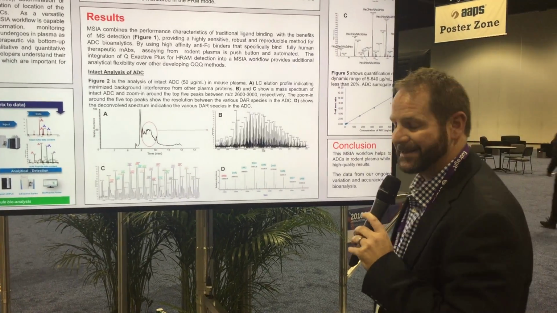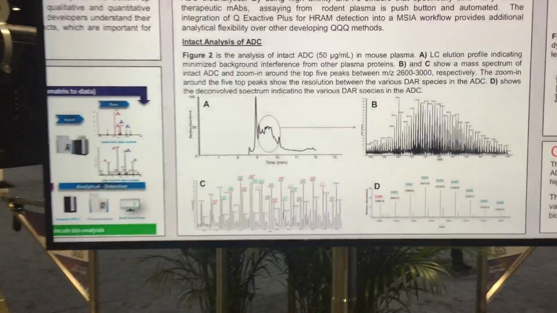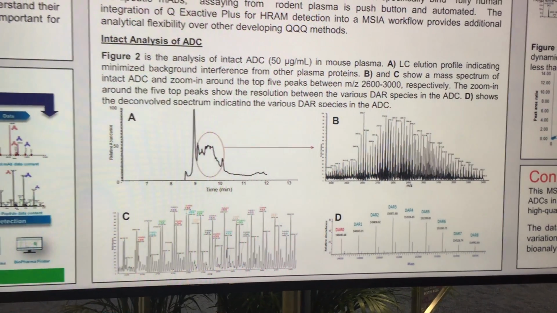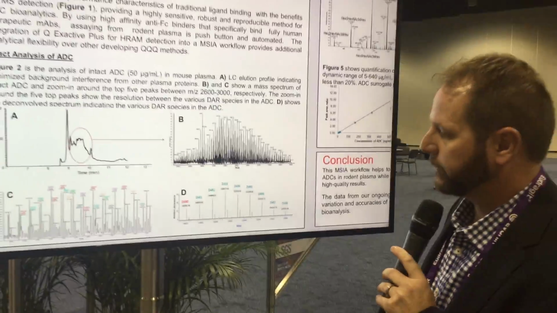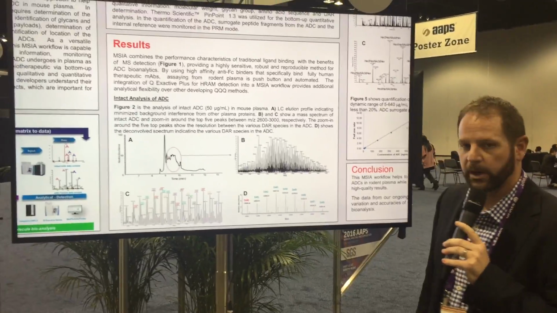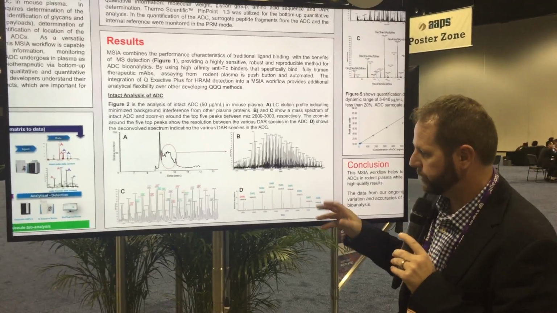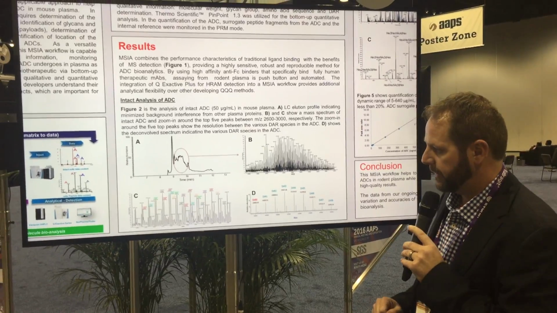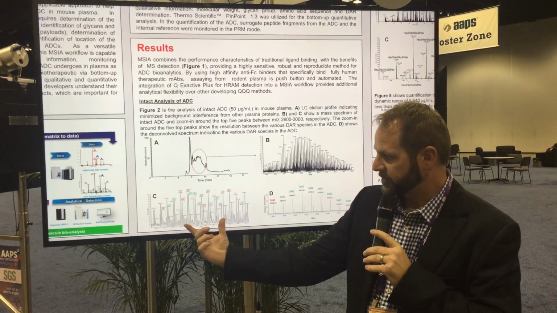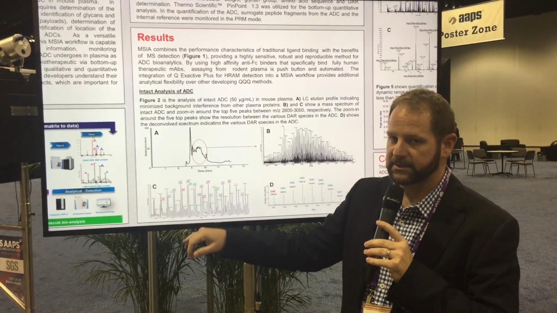So here we're looking at intact analysis of our ADC. You can see the chromatography. We use a monolithic column, which is the ProSwift RP-4H column. You can see that this is very busy, and the reason why is the drug is conjugated through the lysine, so we have multiple locations where it's been conjugated. And in fact, if we zoom in, and this is what is done here, we can see the different charge states from plus 53 all the way up to about plus 56.